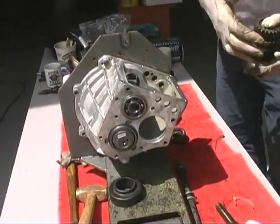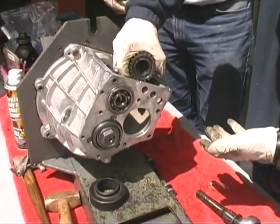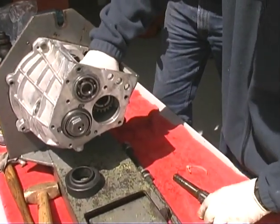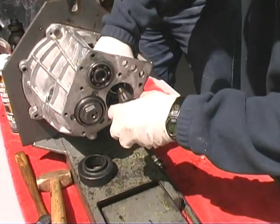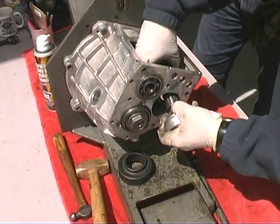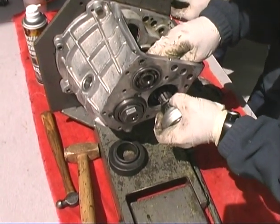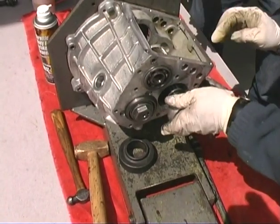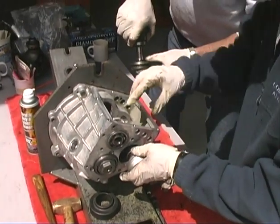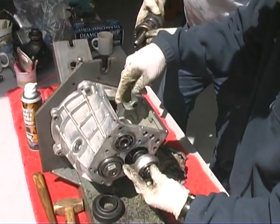It kind of holds you. You might have to hold your fingers underneath it, and kind of put it in and hold it in place just so it holds all the gears. You can't put them all the way through. The center hub here has a spline. You have to rotate it to get that spline just right. Once you get that spline just right, it snaps right into place.